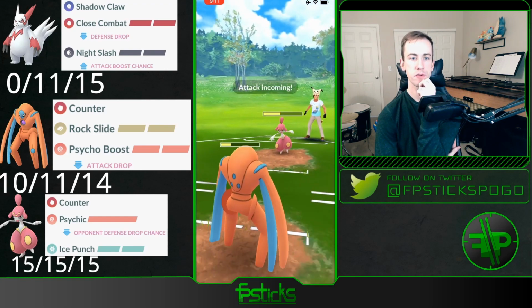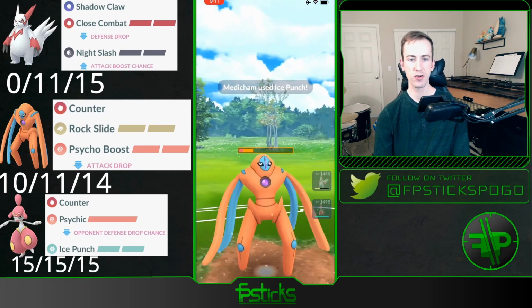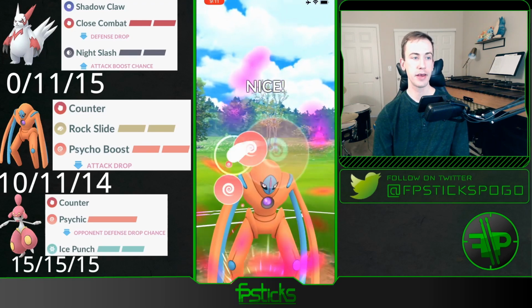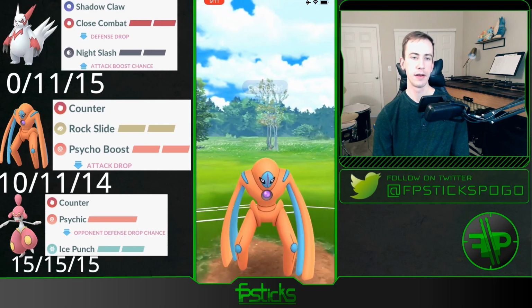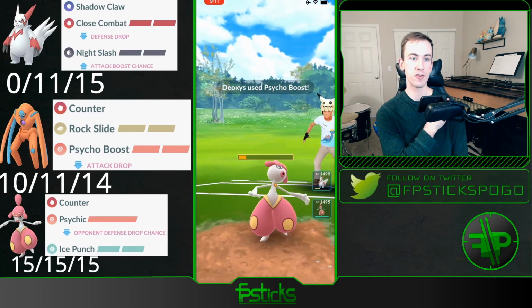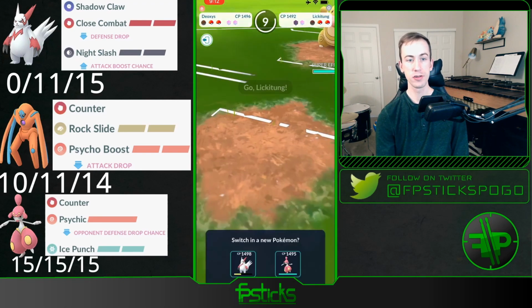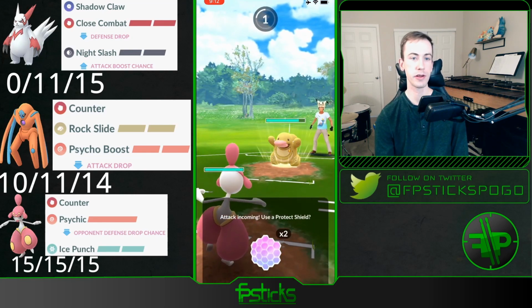Definitely going to be throwing Psycho Boost from here on out, but I don't want to drop my attack, so I am farming up as much as possible. Plus, I know that the Lickitung is going to come in and get some more farm, so I want minimal health anyways. And we'll see if my opponent shields this or if they let it go. I still have a lot of energy stored on my Zangoose. I'm like 1 away from a Close Combat, and I'm up a shield. Plus, I can just bring out my Medicham onto this Lickitung, and things are looking pretty good.